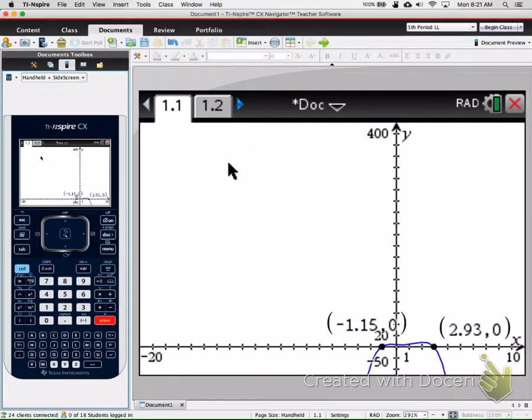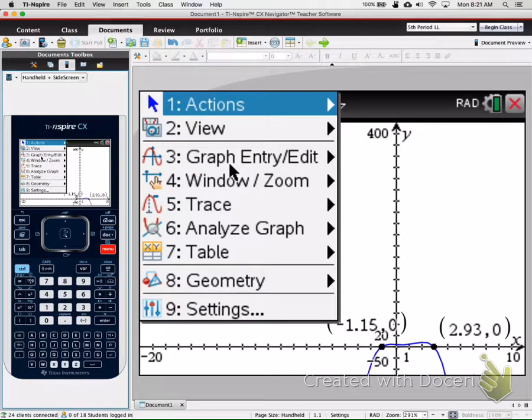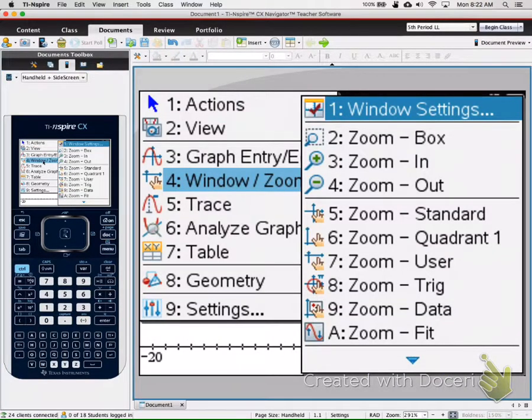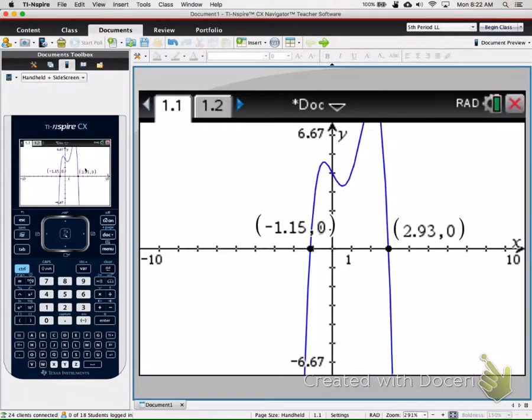All right, so if you did that, this is what you're seeing. That isn't exactly the same as the picture I saw on the right. Let's just say I want to fix my zoom. The one zoom thing that I do use under Window, Zoom, is Zoom Standard, number 5. Zoom Standard brings it back to what I think of as the home graph. It's always right around 0, 0, about out 10 either side. Zoom Standard kind of always brings it back to normal.